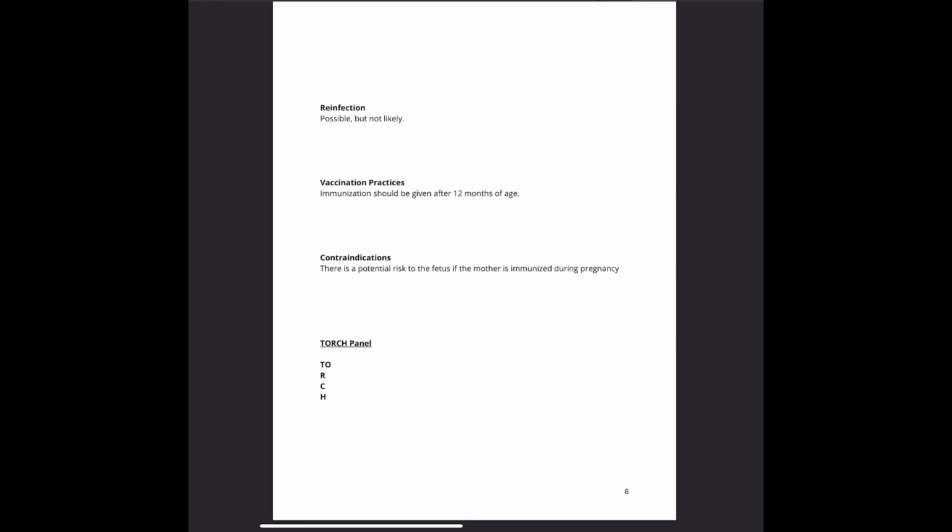So our TORCH panel: TO stands for Toxoplasma gondii, R stands for rubella, C stands for cytomegalovirus, and H is for herpes virus. Procedures that specifically evaluate IgM are frequently used to detect cytomegalovirus, herpes virus, toxoplasma, rubella, and treponema. The names of some of the tests for some of these agents have been grouped under the acronym TORCH. So this is a common panel that is run to determine if a patient has any of these antibodies.